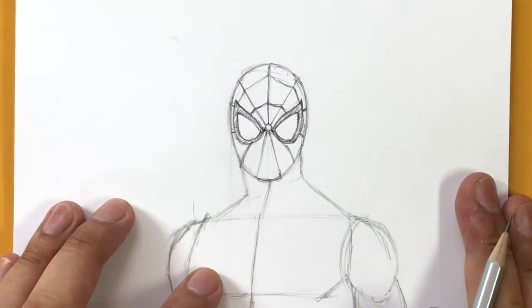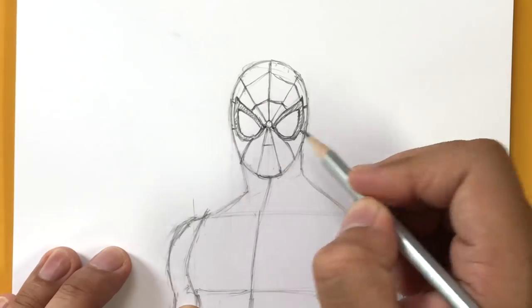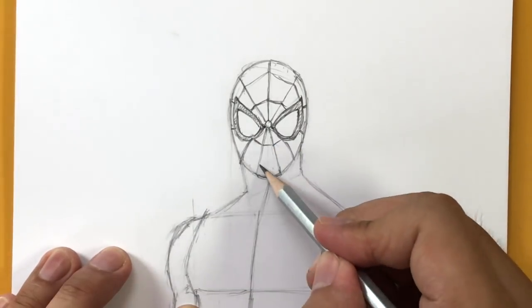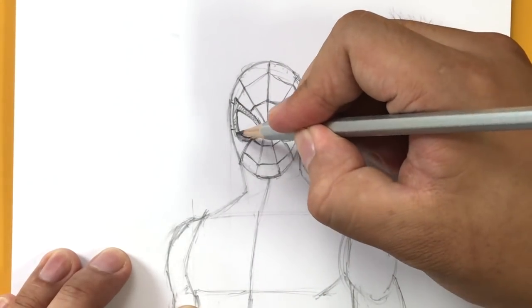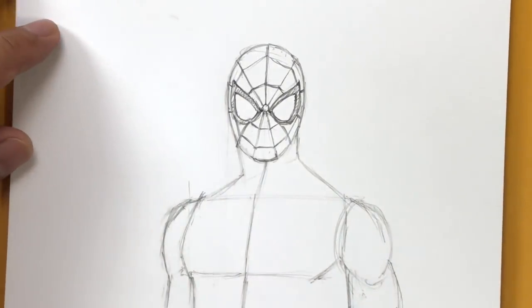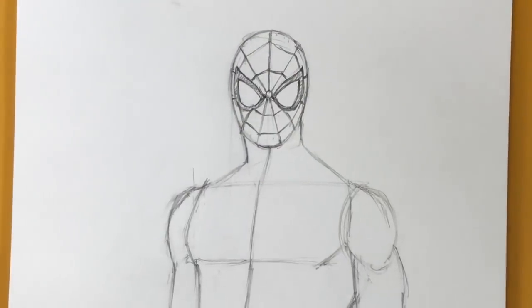There you go. Okay, same thing now here, underneath the nose, start there, goes like that. And then one more, start here, that way, and that goes that way. So there you go. Now we have Spider-Man's face and mask. All right, now let's zoom out.